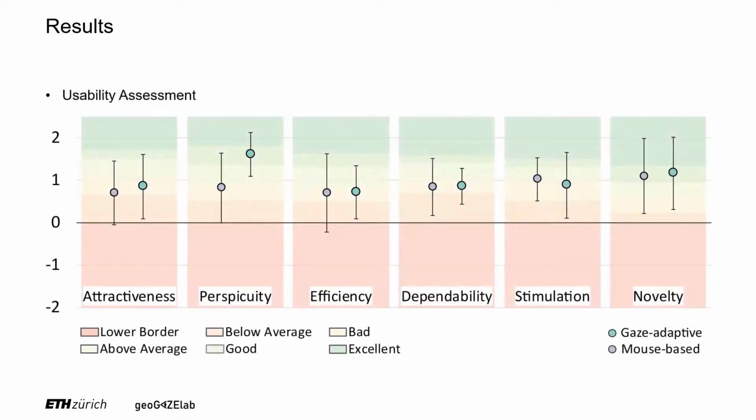As expected, both conditions were rated as novel, since lens interfaces are not very common yet. For overall attractiveness, there was a slight advantage for the gaze-adaptive condition. In addition, participants rated the gaze condition to be easy to get familiar with. In terms of efficiency and dependability, both interactive lenses were rated similarly. Interestingly, participants found the mouse-only lens to be slightly more exciting and motivating to use.